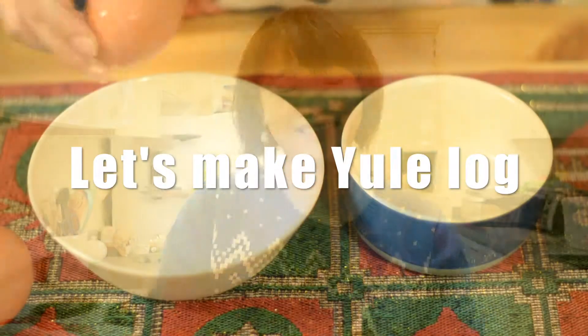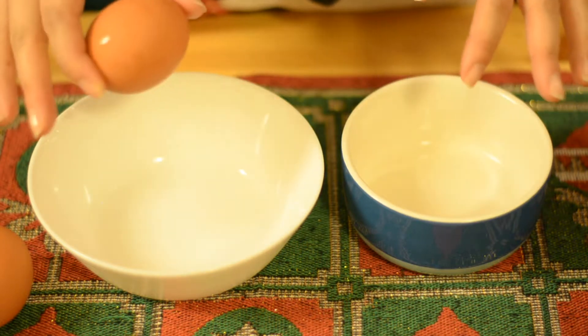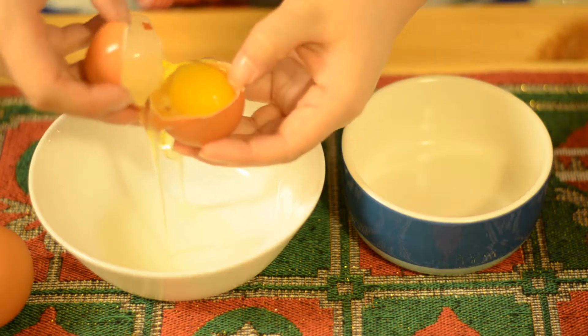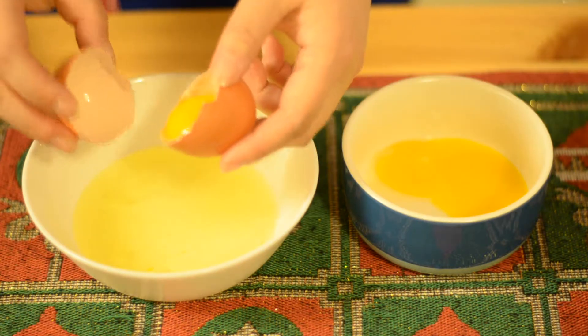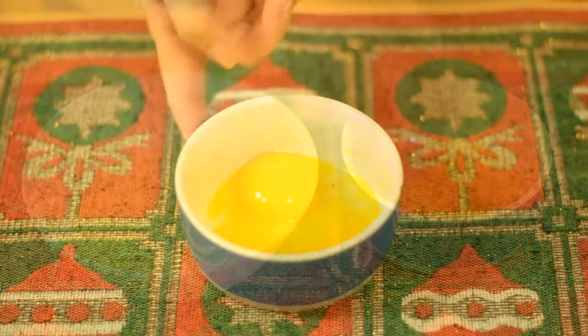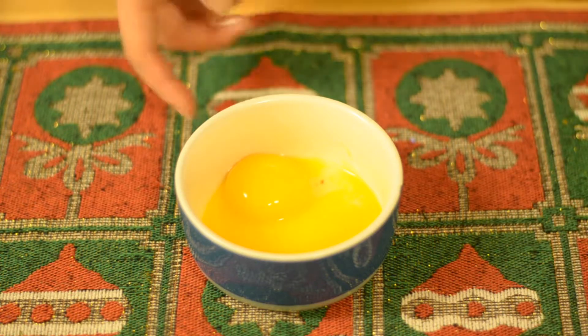Next we'll move to the dessert. First, you need two bowls because we're going to separate the egg whites from the egg yolk. Crack the egg — this is what I usually do; I find it the easiest. If you can buy ready-to-use egg white, you'll probably need half a cup. As for the egg yolk, you can make it into a custard — we don't have enough time to show you today, but comment down below if you'd like us to show you next time. Nothing goes to waste because food is meant to be eaten.